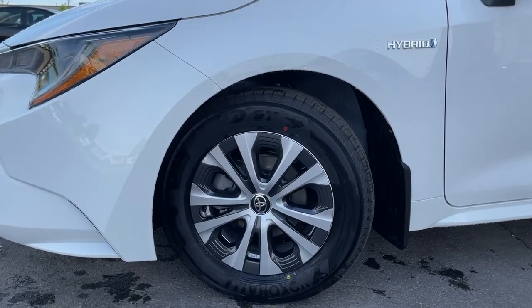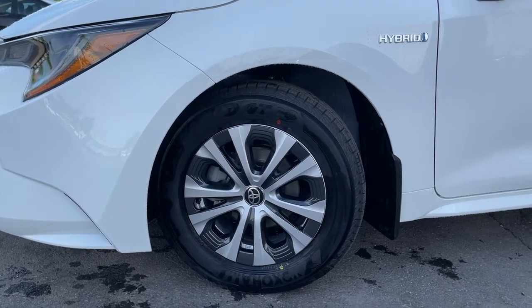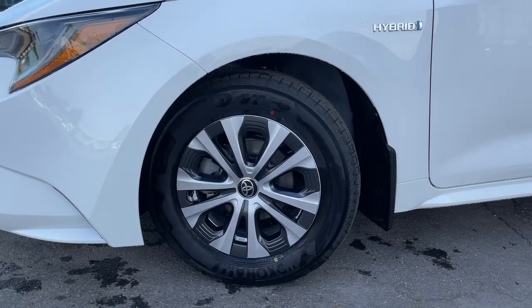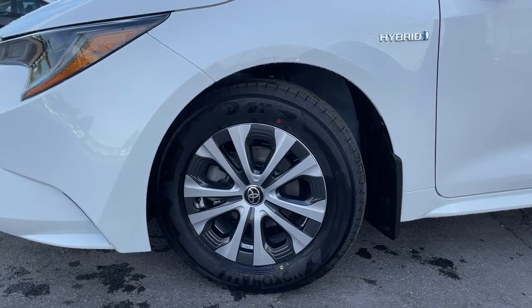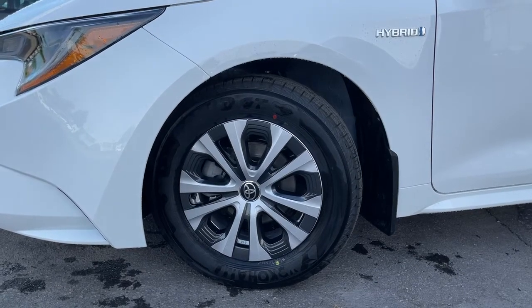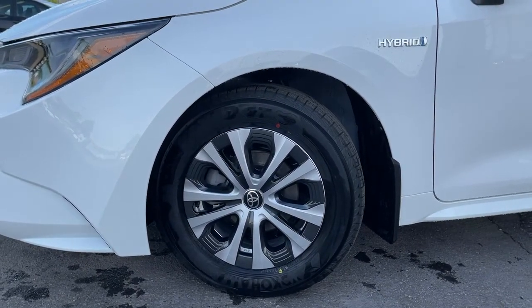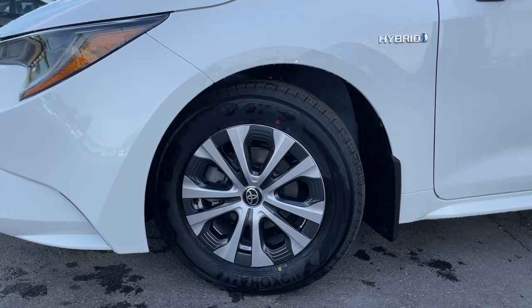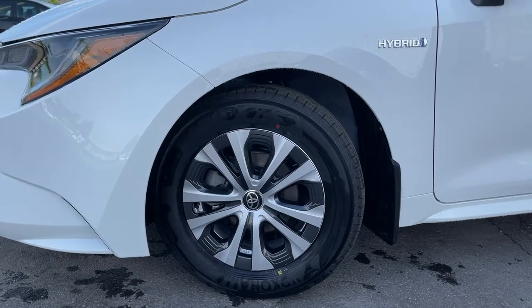Now these are actually alloy wheels that have a cover on top of them, and so it's important to note that they might look a little bit shinier due to more of a plastic feel on the outside, but they are real alloys underneath, and they do not have a cheap feel to them. Rather, the way that I like to look at them, they give a more efficient and more sporty design to this car.